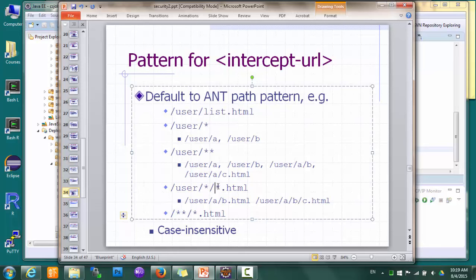Again, the single star matches a single level, and this one of course will match anything that ends with .html. One important thing to remember here is that pattern matching is case insensitive, meaning that, for example, capital case /User/A would still match this, because before matching, Spring Security will convert all the URLs to lowercase to perform the matching.